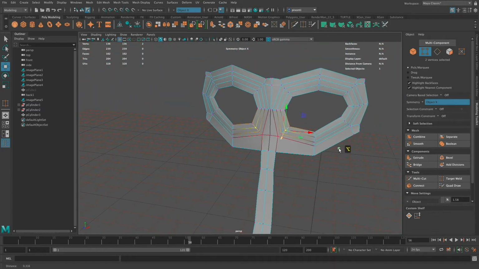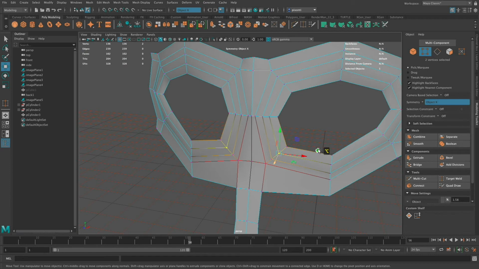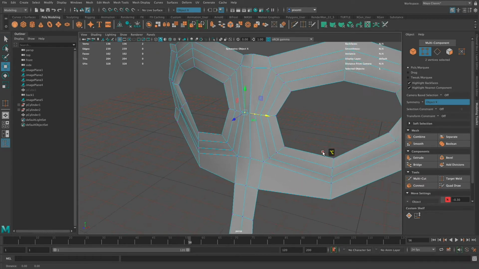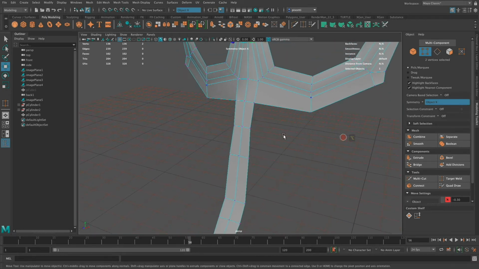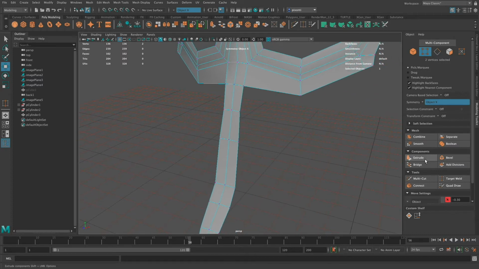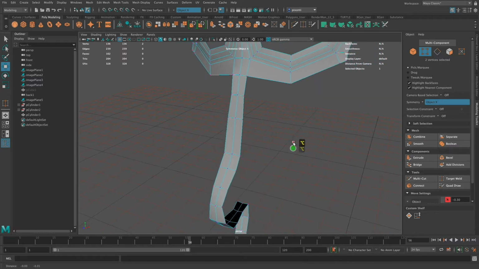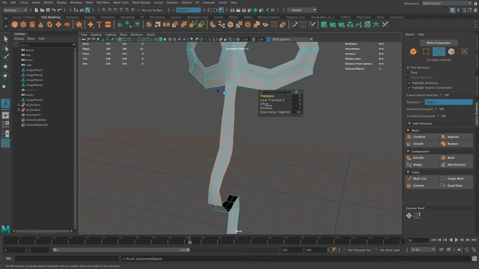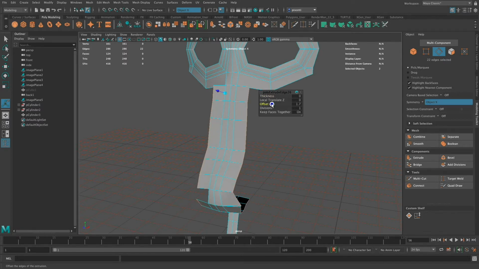So now I know it's still kind of looking like a mask, but at least now I'm going to press Q on the keyboard and B to get out of that soft select, and I'm going to move these out just a little bit. Now I've got these loops around the eyes, and I can start building out and building down the bridge of the nose. So I'm going to move down here a little bit, select these edges from here, then shift select down to here, and extrude that out just a little bit.